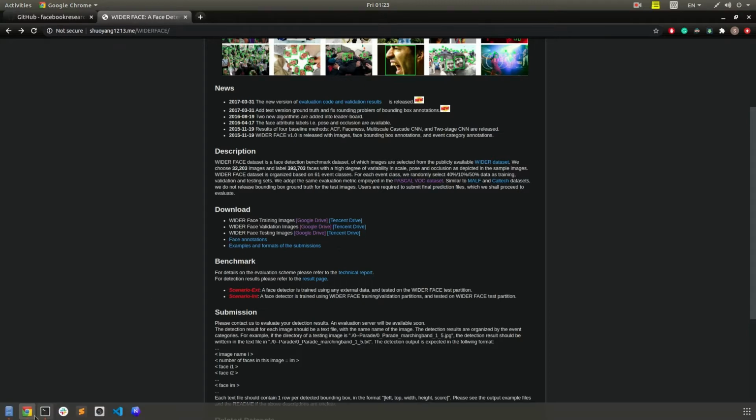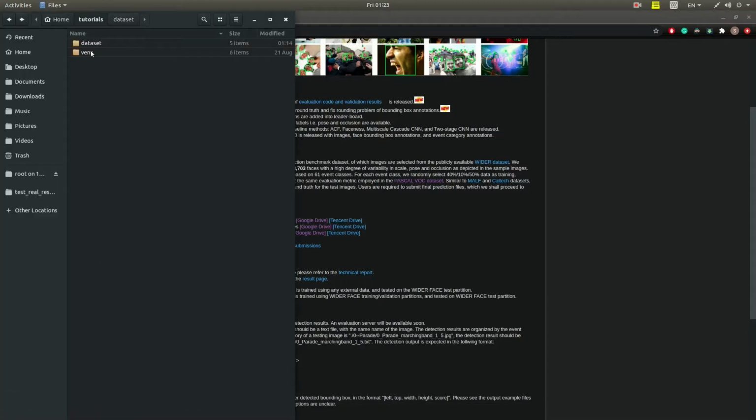So for me, I already downloaded the files into this dataset folder. If you see here, you have 4 folders, and the wider face split contains the ground truth in 2 formats, text or matrix format.